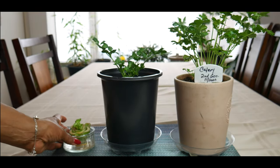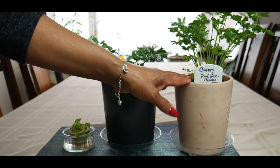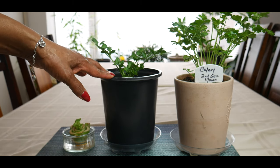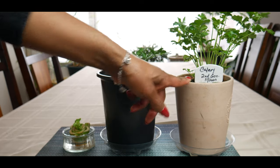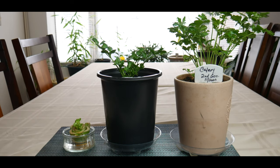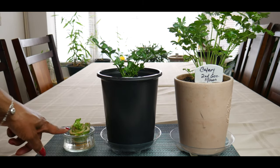I'm going to continue with this series of growing celery indoors and keep you updated throughout the process to see which one does better. The second generation from my first harvest should do well outdoors, since I already grew two celery stalks successfully. This is an experiment to determine: if you had to grow food indoors, would you be able to grow celery? What are the pros and cons, and what course corrections did I have to make? Stay tuned for the next episode to follow the growth progress.